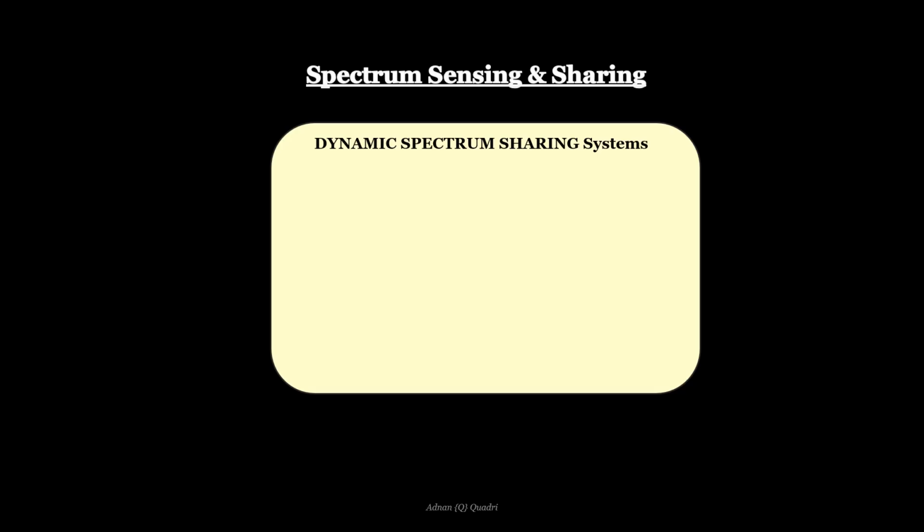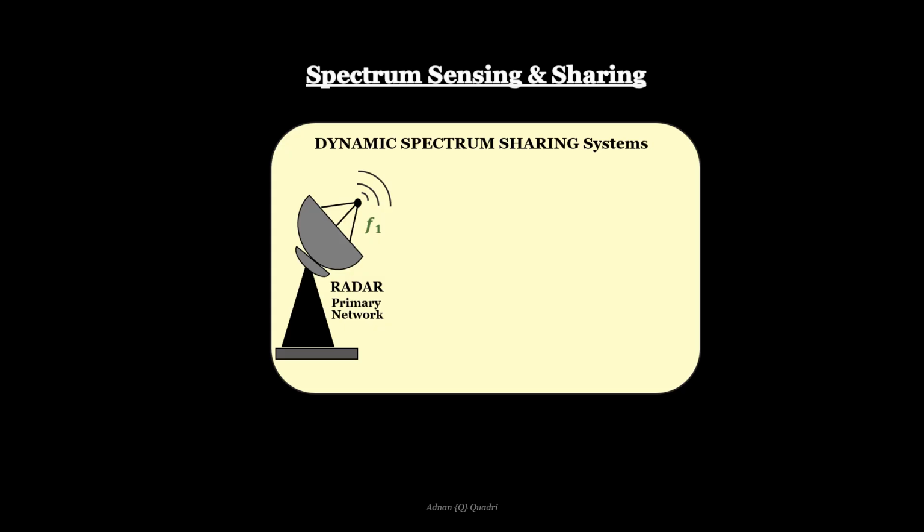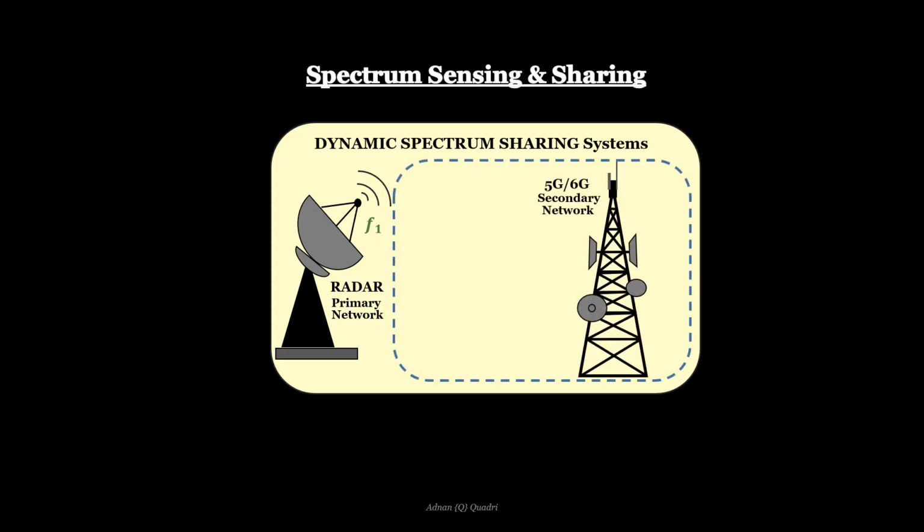Consider the case for dynamic spectrum sharing systems that require the use of sensing technologies. It is observed that certain frequency bands are underutilized in radar or military applications and can be shared with commercial networks to optimize spectrum usage. However, to opportunistically access these underutilized spectrum bands, commercial networks need to confirm if the bands are occupied and ensure they can vacate the band the moment the primary network starts operating. These networks do not have the means to communicate with each other to facilitate such dynamic spectrum sharing.